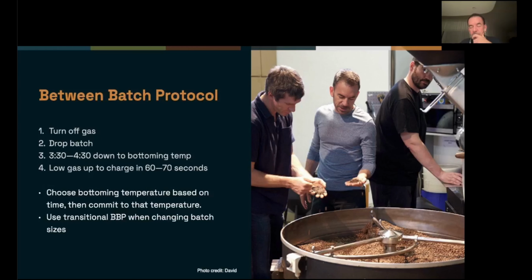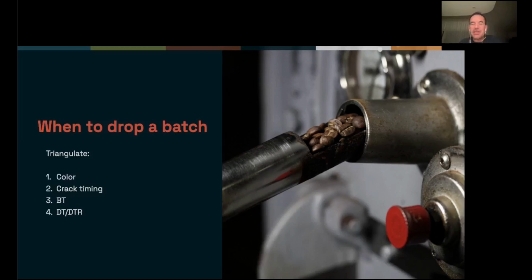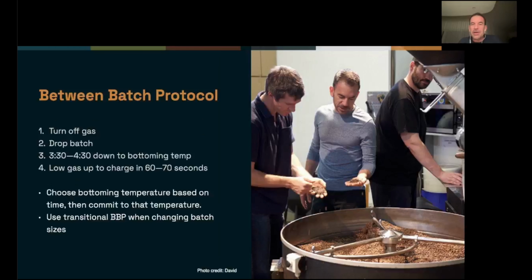Okay. When it comes to this idea of when to drop a batch, we haven't talked about quality control and roast development yet, but what's most important at the end of the day is what is the color of the coffee. Color is by far the best correlate to flavor. And what I'll recommend later in the class is tracking the weight loss and the color, and of course cupping the coffee ultimately to decide how to adjust things. But bear with me, and we'll cover that a little bit later and hopefully answer the question.